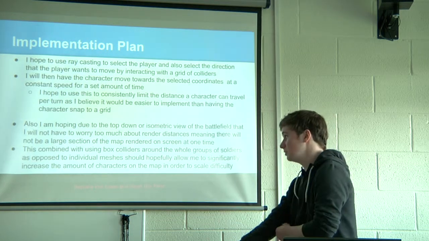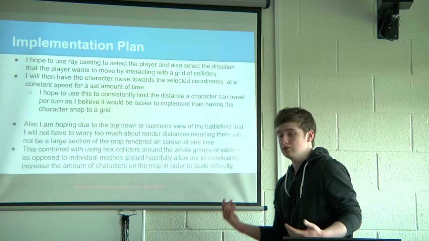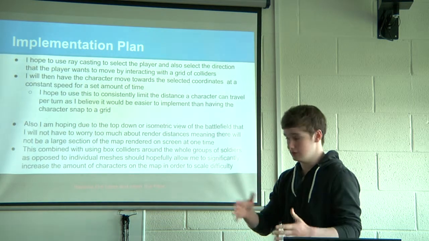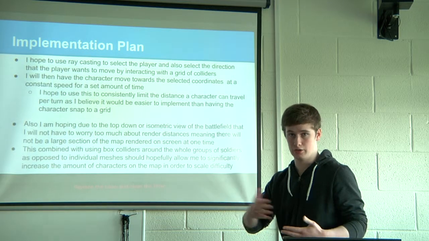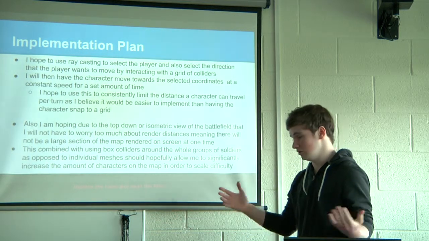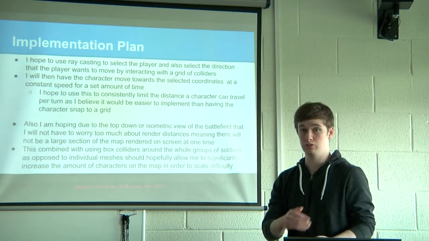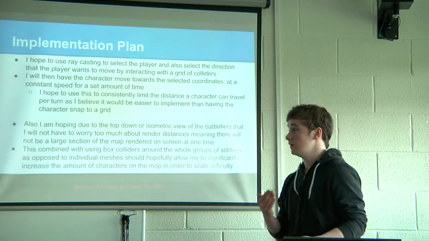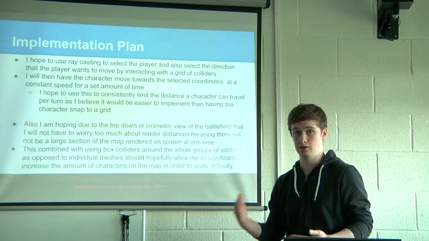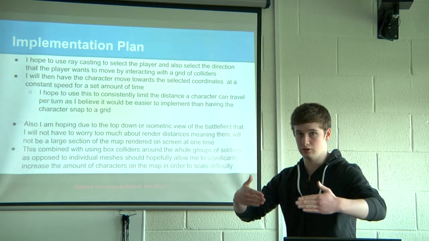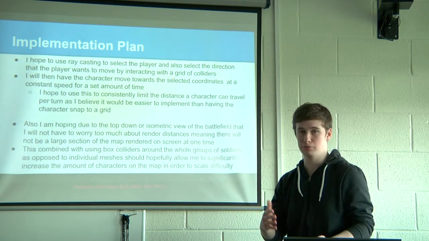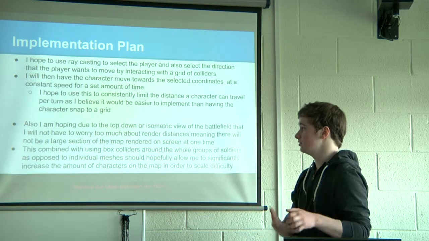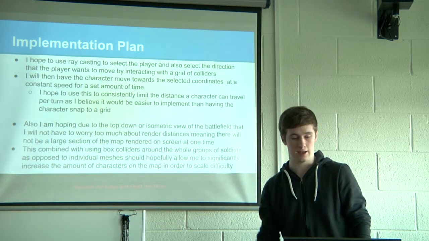I'm also hoping to do this in a top-down or isometric view, and combined with shared collision meshes for the whole group as opposed to individual meshes, I'll be rendering less, so I won't have to worry too much about render distances. Once the player decides to scale up the number of soldiers, hopefully I'll be able to fit a fair amount onto the map, because as it's top down, you'll only be rendering a small section of the map, and the physics won't be too complicated because it's a flat map. All the groups will have a shared mesh, so hopefully it won't be too intensive, and I could fit more and more as they scale the difficulty of the game.